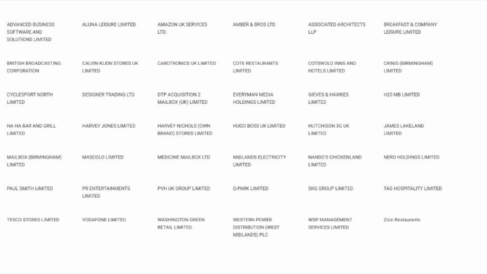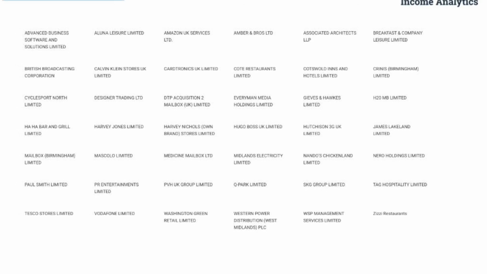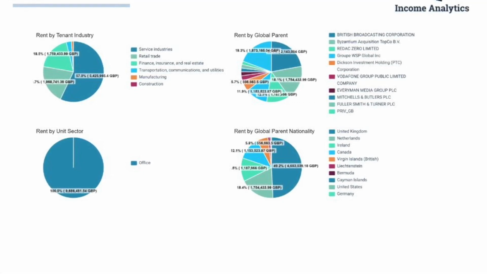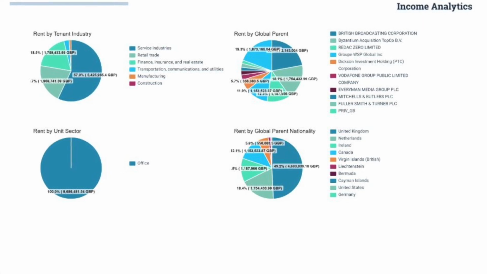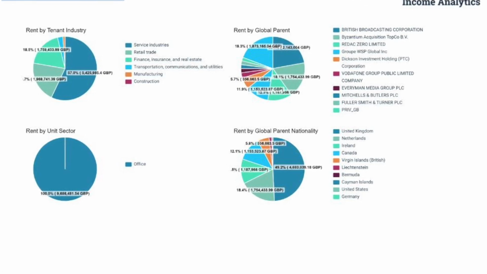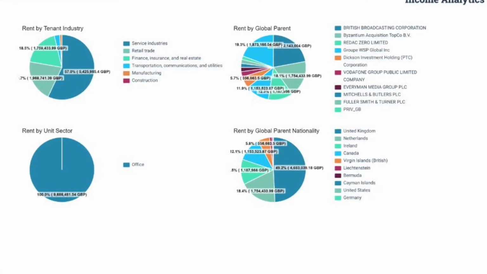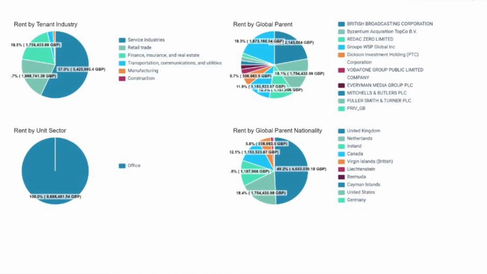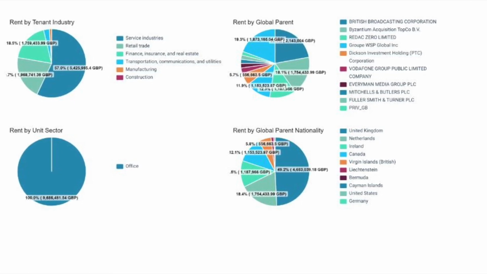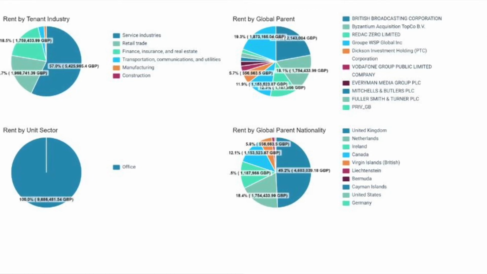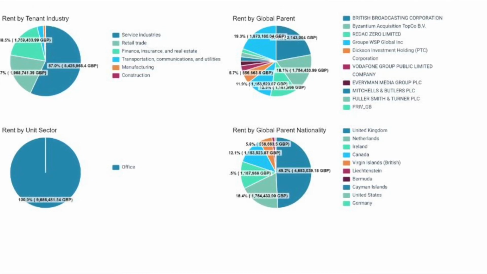So we've then got a whole series of tenants in this particular asset. And what we're able to do is look at the global parent, so this is a key part of the Dun & Bradstreet system, the Duns number. We can look at the true exposure here by global parents, nationality, industry and sector. And again, when you look at multiple tenants and multiple assets, this becomes increasingly important to really understand your counterparty risk, and indeed whether the global parent is likely to support the child company, which might be on your lease, should it get into difficulties.